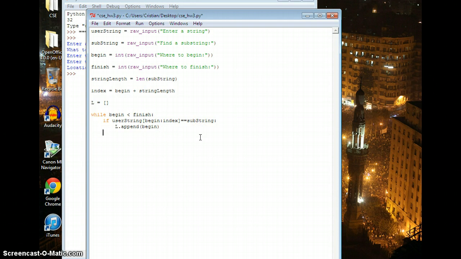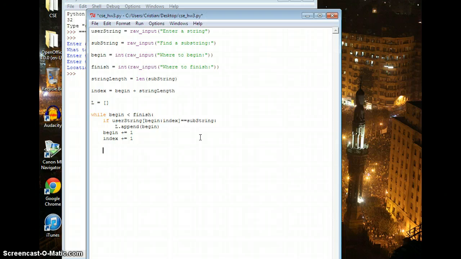And then after it does that, we're going to increment begin by 1, and we're going to increment index by 1, so they both shift over by one space or character, and then it'll check to see if that next set of characters equals that substring.